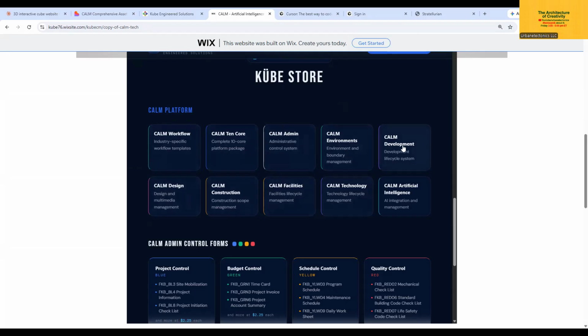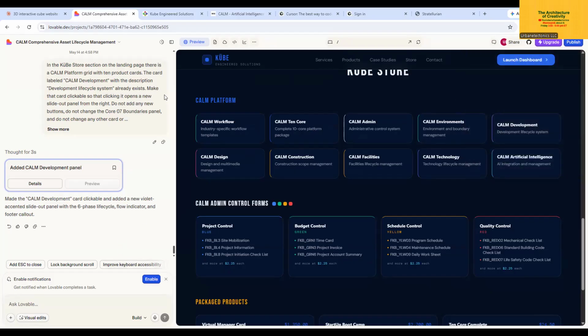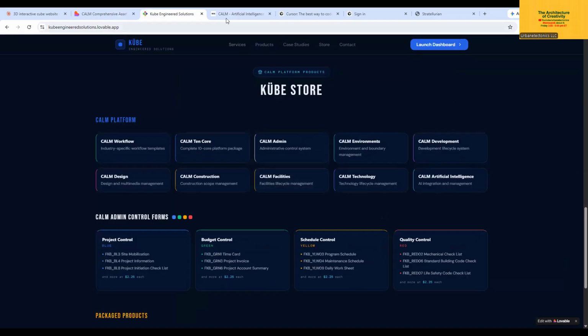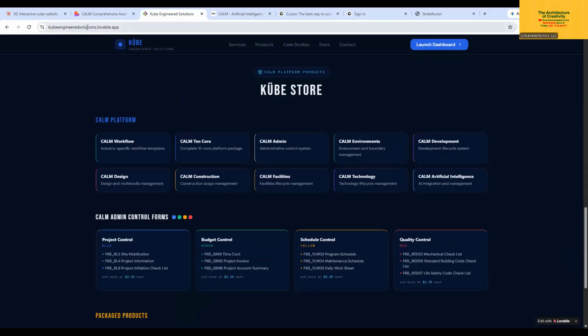Then when we get here, there's a finger, which means it's clickable, right? So that's updating, has been up to date. Okay, it says up to date. So as we make changes here, it will be up to date at the temporary website link, which is the Cube Engineered Solutions Lovable app.